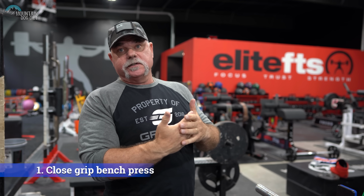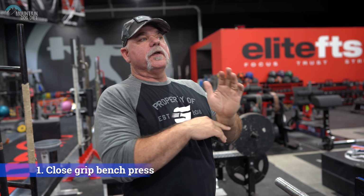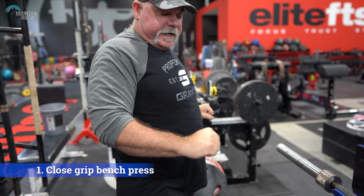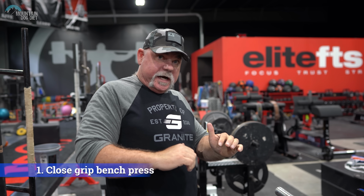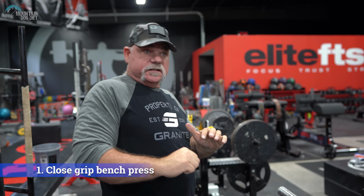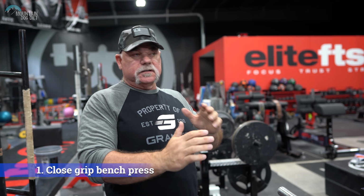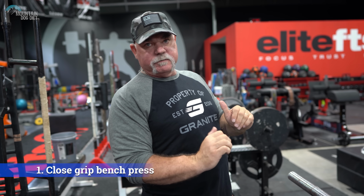So what we want to do with this exercise is put more work on the triceps and less work on the shoulders. Not saying you shouldn't work your shoulders. We're going to talk about that in a little bit. But for this exercise, it can be the standard close grip bench press, which I would like to see be a soft touch, which means you just barely touch or just hit the shirt, then come up. Not a hard touch, not a pause touch, just a soft touch, or an inch away, which a lot of people will call a Spotto press. So it's just an inch away bench press. Everybody's got different names for everything. Or, for a JM press, you just let it drift back a little bit more.